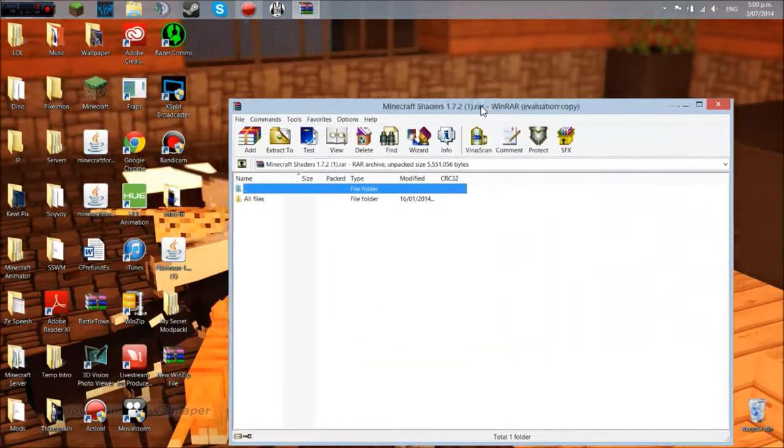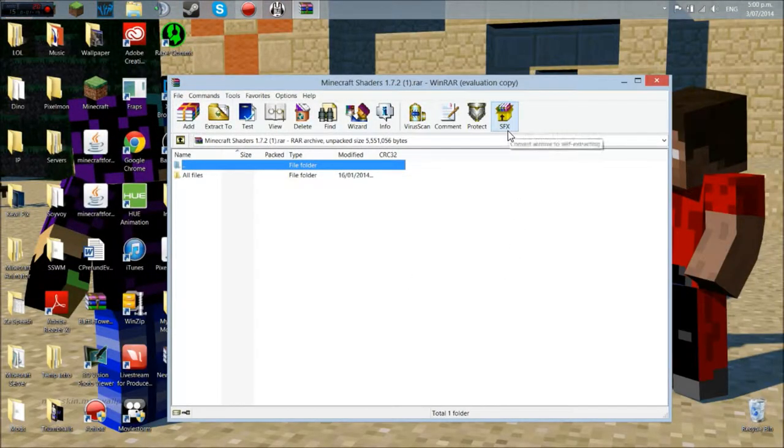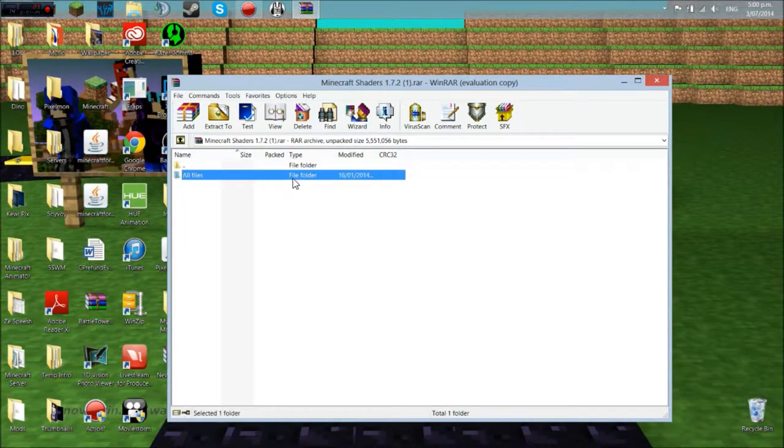So here you have shaders. Go ahead and install WinRAR. You can pause the video right here. Alright, so you're back, you've installed WinRAR and everything's good. The link, again, will be for WinRAR, down below.